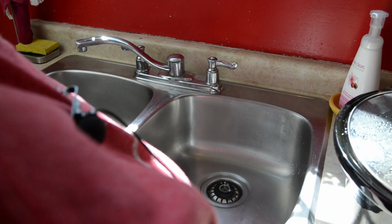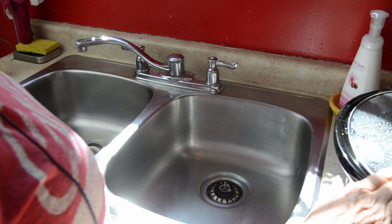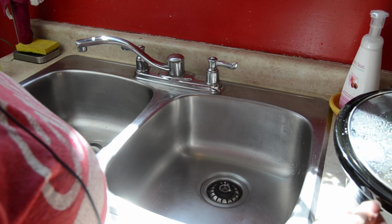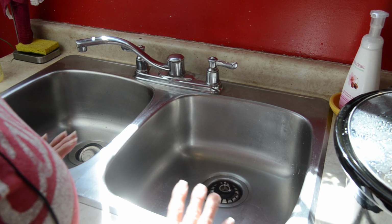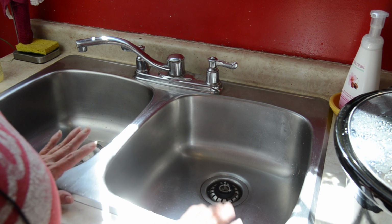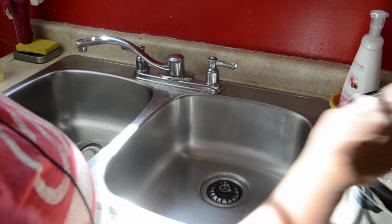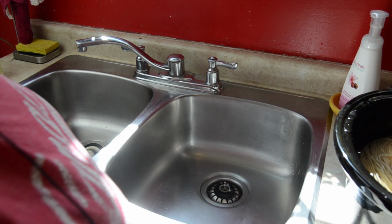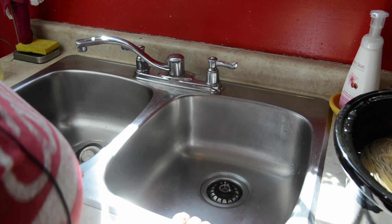All right, so the moment of truth. The yarn has been in the yarn bath or the dye baths now for about 20 hours through and through. So it is time to do some rinsing. So this is where the moment of truth happens. And we will start out with the very, very stinky dandelion bath.